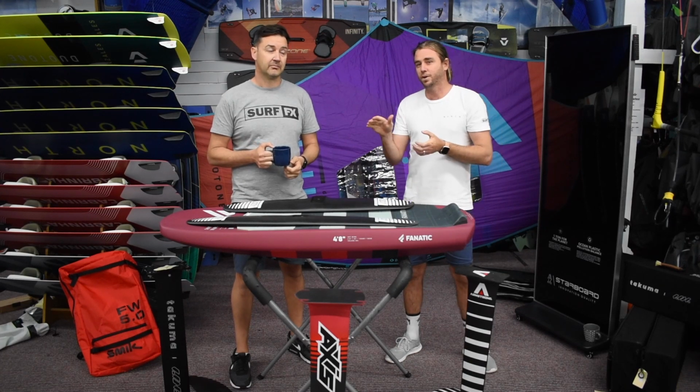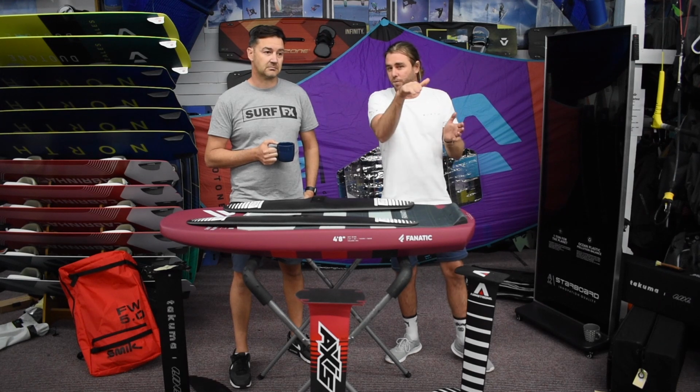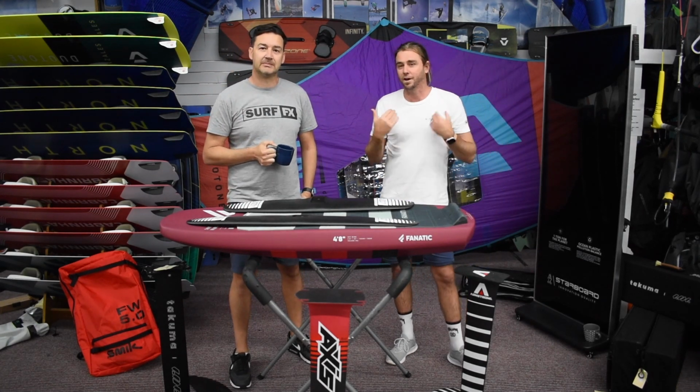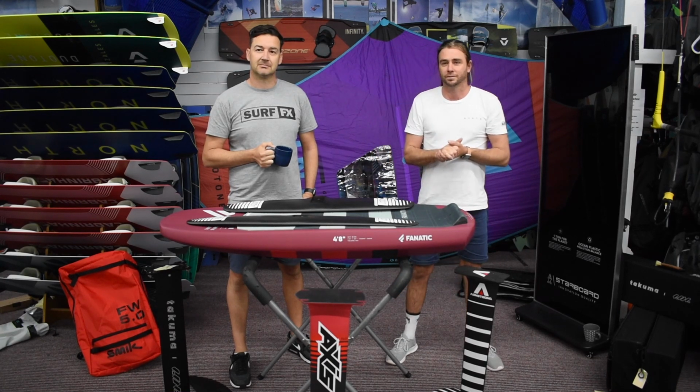Yeah, so just quickly, you use the bump on the water in really, really light wind. You have to go off the wind and use the bump to generate that power. Like windsurfers have learnt their whole life, and us kiters don't really need to know that. Okay, next question.